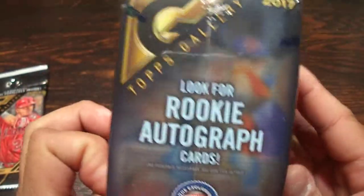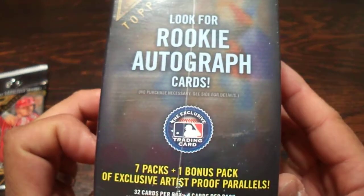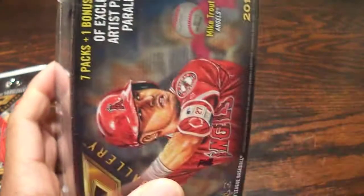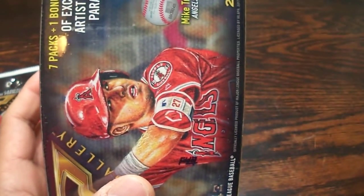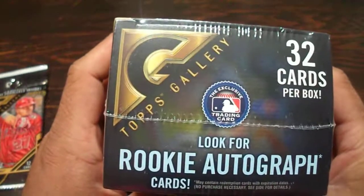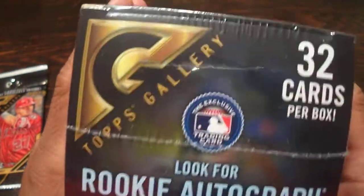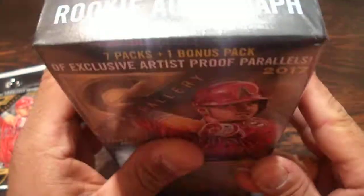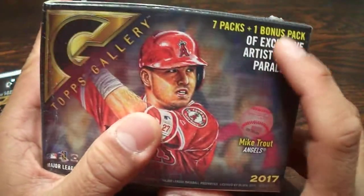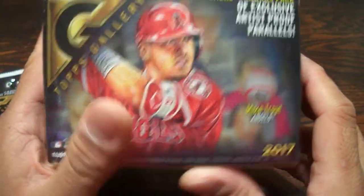Okay, so we're going to look for autograph cards. This is 7 packs plus 1 bonus pack of artist proof parallels. I believe those are 4 artist proofs. And we might hit a 1-of-1 artist original, which is artist signed. There's no guarantee, but the only one is the bonus pack. So that's 7 packs plus 1 bonus pack of artist proof parallels.